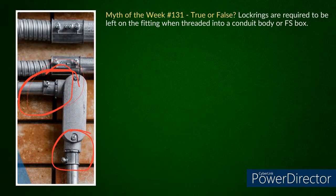Yeah, I mean, I have just never heard that to be a problem. And if I was out on the job and I saw that I had an LB there, and the taper threads match and everything, and if I had a set screw coupling put in there, I wouldn't have.